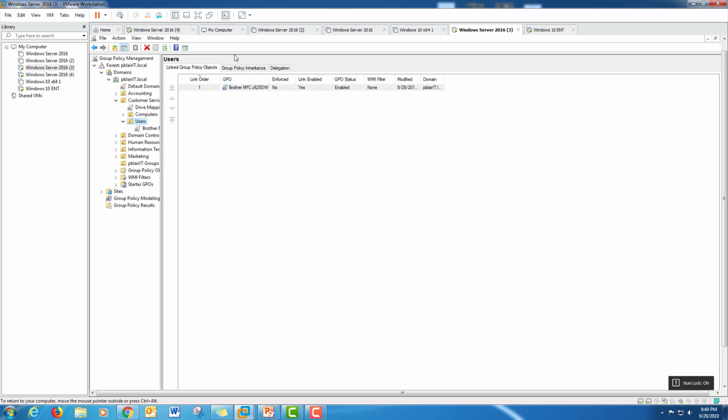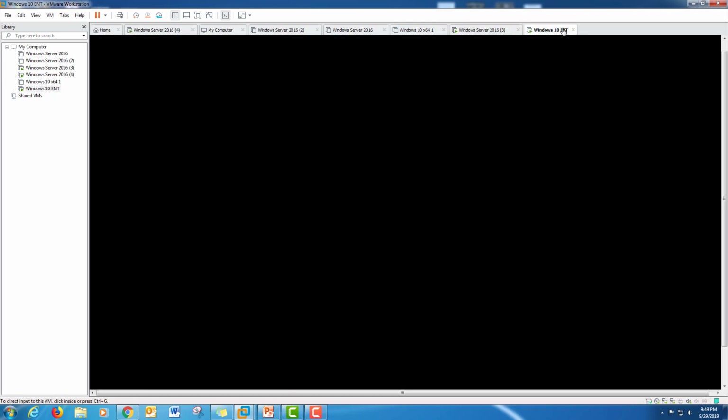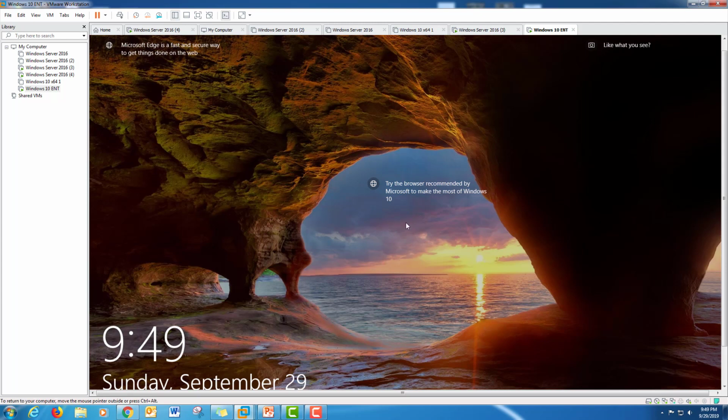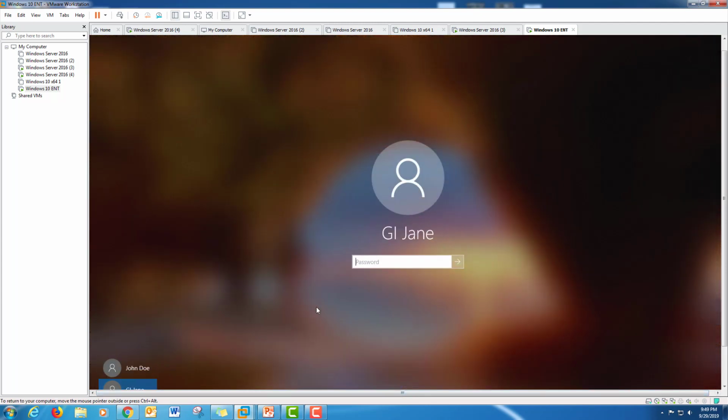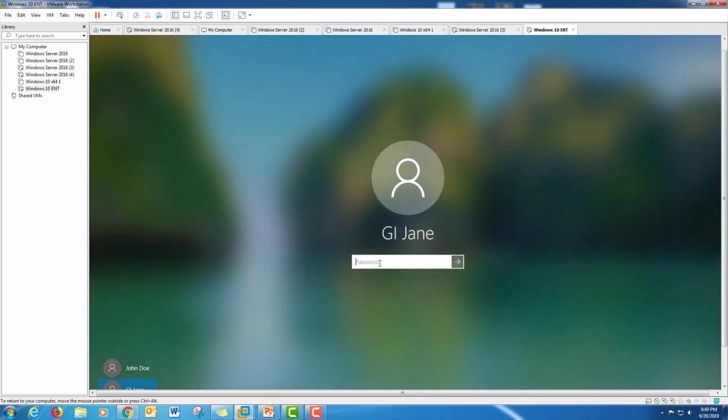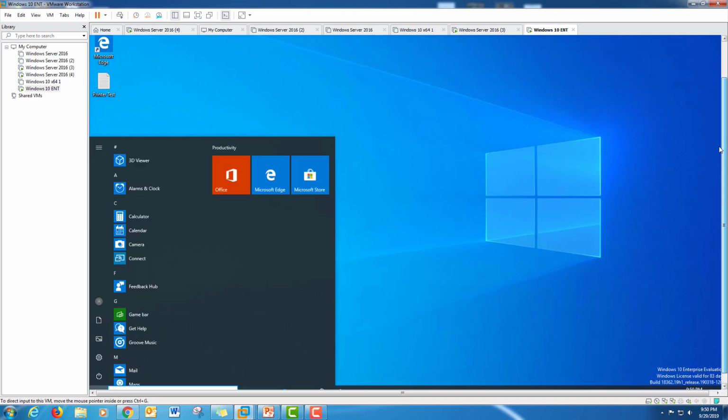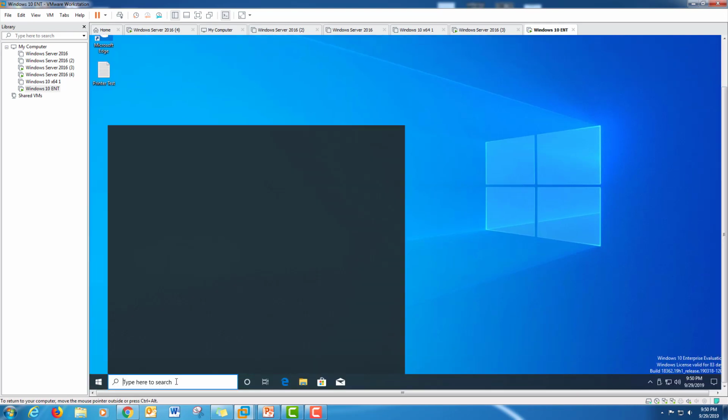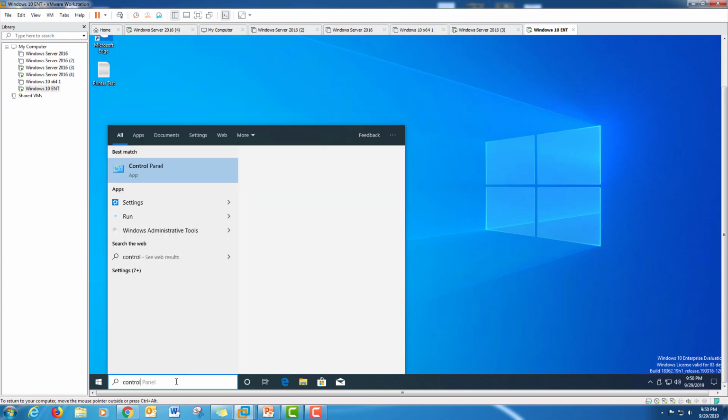And then now I'm going to switch over to my Windows 10 machine. Let's check to see if the printer is already there.